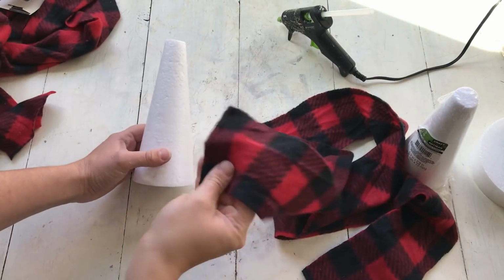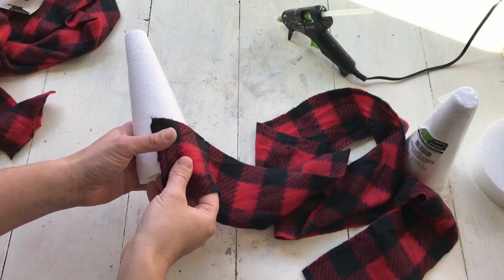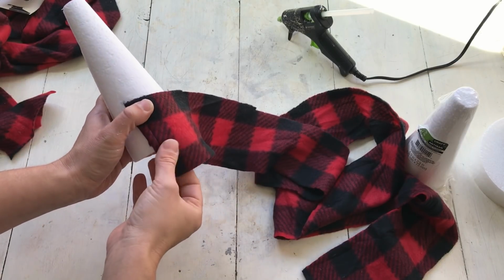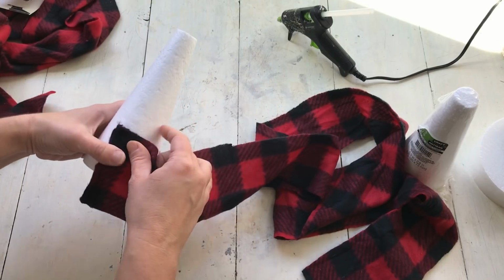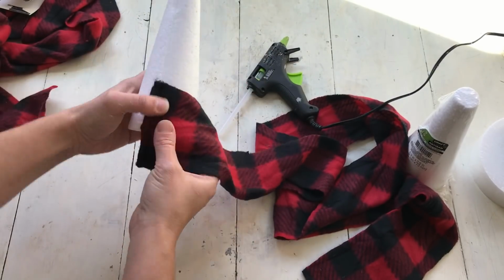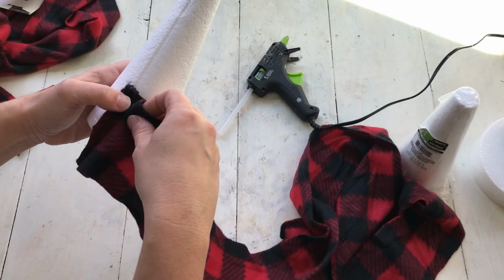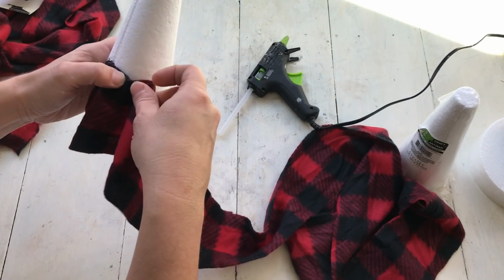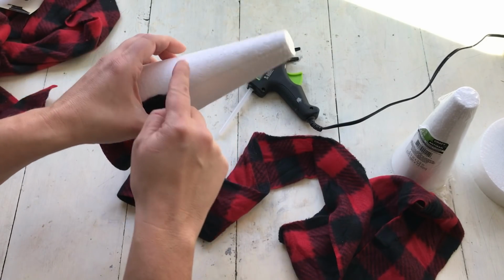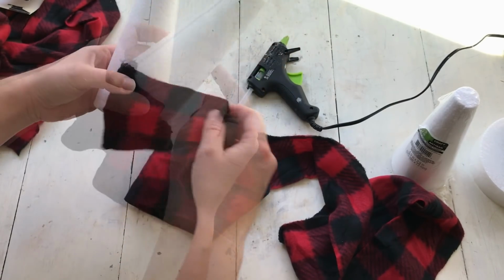All right, so now I'm gonna take one half of the fabric and I am going to start a little ways up the tree here, leave about maybe an inch overhang on the bottom, and I'm gonna hot glue that down to the tree. And now all I'm gonna do is take my fabric and pleat it all the way around the cone until I get to the end, and then I'm gonna cut that, and then I will start a new row up at the top and keep going till I fill the whole tree up.